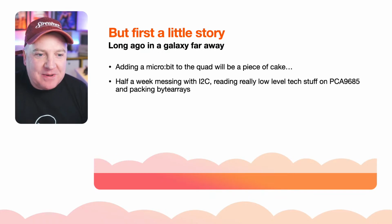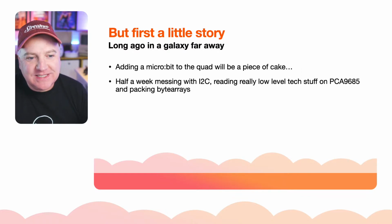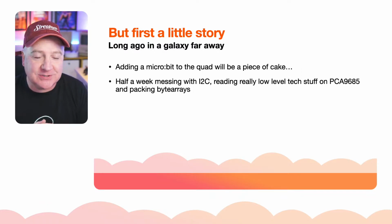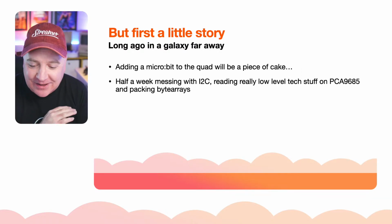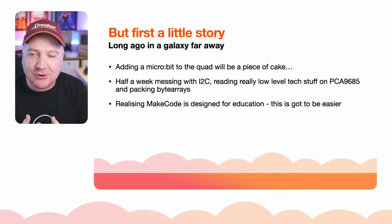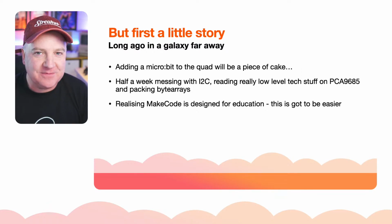And I probably spent about half the week trying to mess about with I2C, reading really low-level documentation on how to pass bits across the I2C bus, all that kind of stuff, baud rates, how it all works internally, packing byte arrays, all manner of stuff. I thought this was really straightforward and easy to do. And then I realised, MakeCode is designed for education, so this has got to be easy. How easy could it be? Am I doing something wrong here?